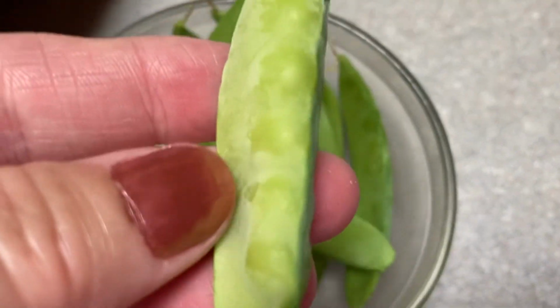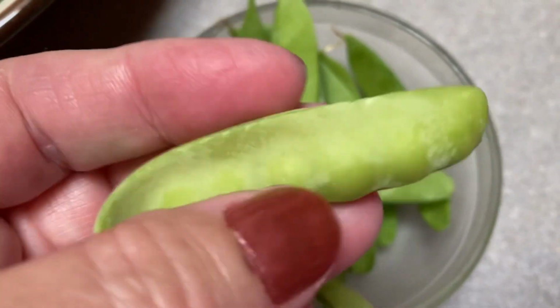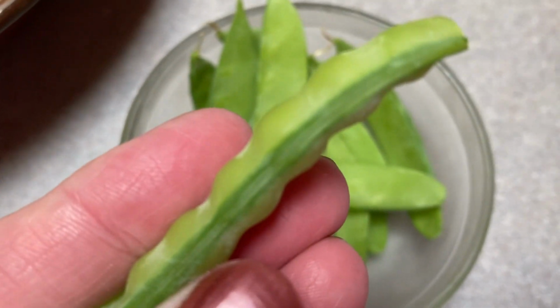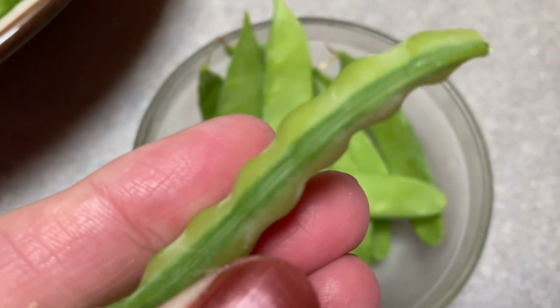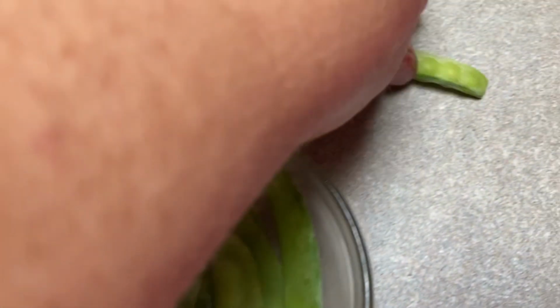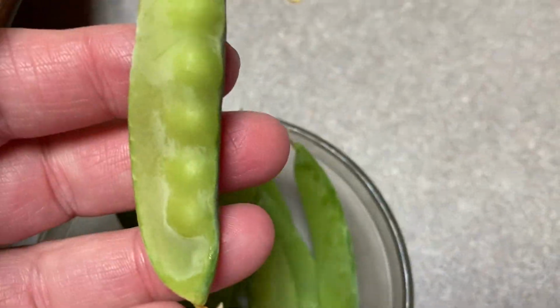Oh, look at that one. See that one? See how yellowy that one looks? And you can see, look at how big those peas are in there. This one I think I'm going to leave out and just let dry up, because you can see how heavy or fat this looks compared to this. So we've got seeds in here, and I'm just gonna let this dry up, and I'm gonna snatch these seeds.